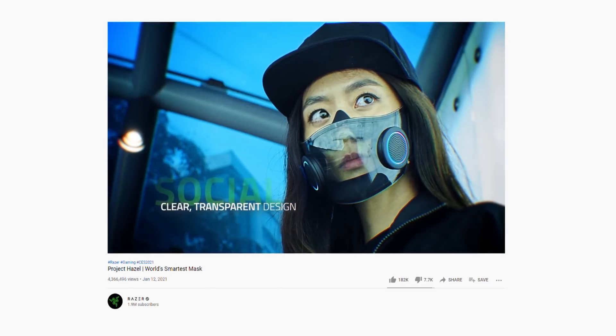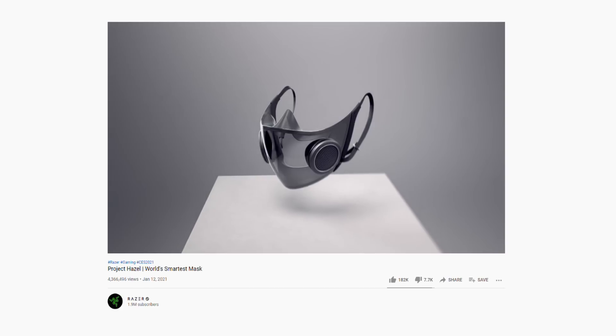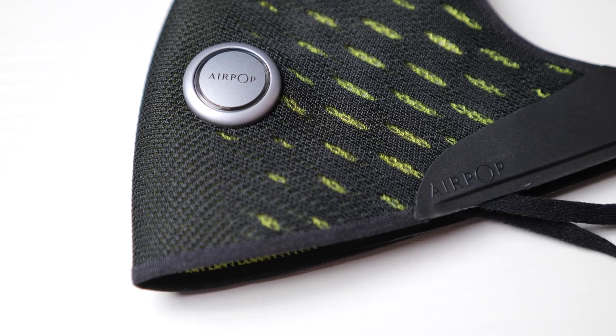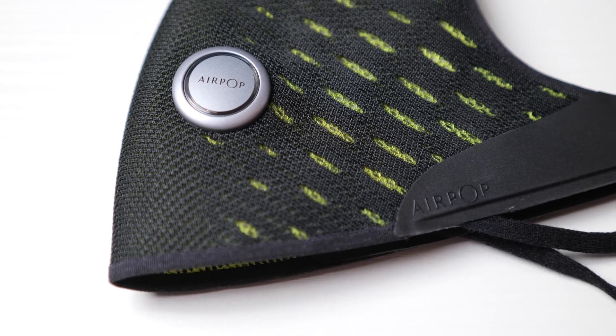It's Joshua Vergara. This is a quick video — I just want to talk a little bit about the Airpop Active Plus. It was bound to happen; we were going to have smart masks eventually, and there are a few examples out there. This was announced back at CES of this year, and it's one of the more practical versions of smart masks, compared to something like Razer's exciting but also kind of overkill RGB-enabled Project Hazel. I will say, this little sensor that I'm going to talk about later in the video — when it was blinking — I definitely had some people wondering why my mask was blinking. But yes, in the mask-wearing era, it was only a matter of time before this thing we're putting on our face to protect both ourselves and other people was going to have some sort of smart technology injected into it.